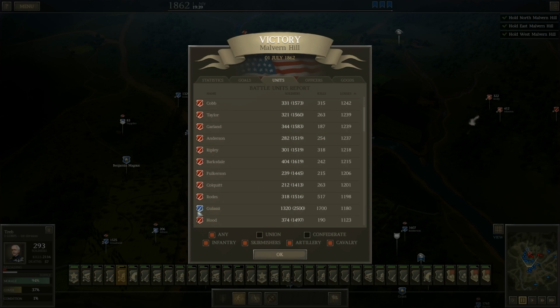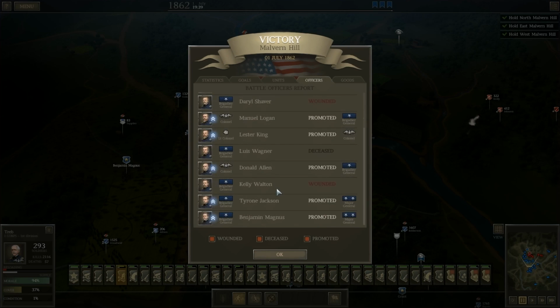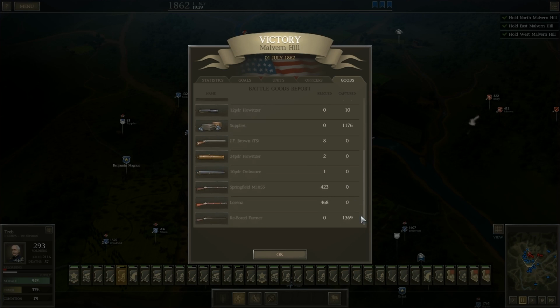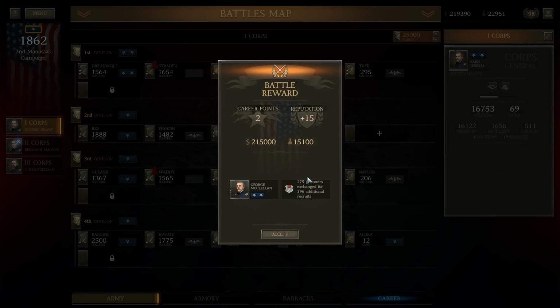So Gulassi took the most losses on my side at almost 1,200. All right, so got a lot of promotions. We lost one Brigadier General, so that's not too bad. In terms of goods, captured 2,700 Springfields, some MJ and G Type 2s, some 1841 Mississippis, no cannons, and some reboard farmers. Didn't capture any of their cannons? Really? Okay. Wow! They lost 27,000 men. Ooh, George McClellan.